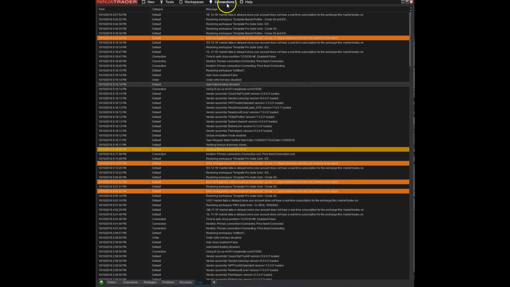So the first thing you have to do is create your workspace. From the NinjaTrader 8 control center, you click on Workspaces and you have a New button there. You just click on New and it's going to ask for a name. Here I'm using a test workspace, but you give a name for your own workspace and that's it. We can start now building the Market Profiler chart.